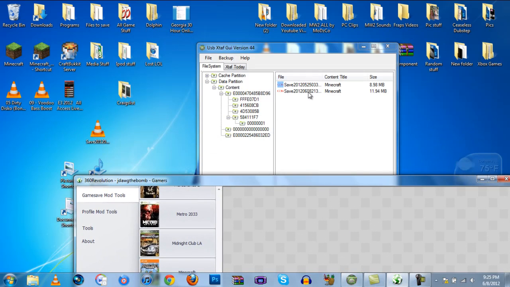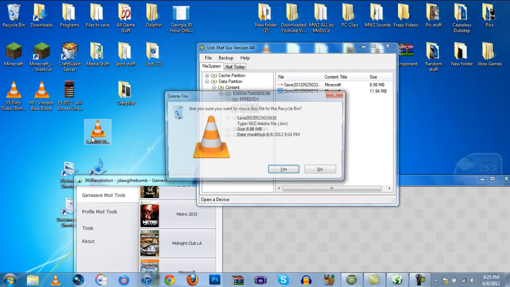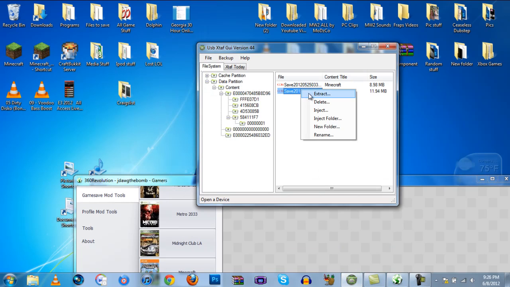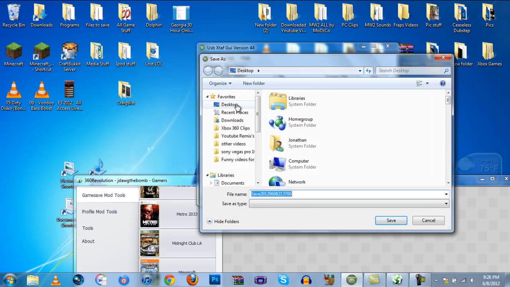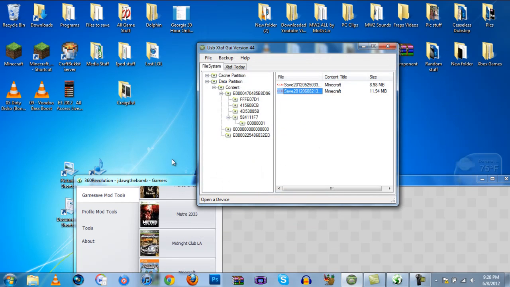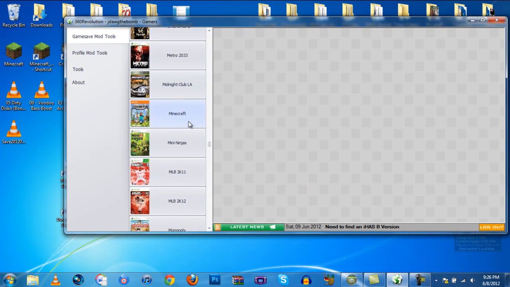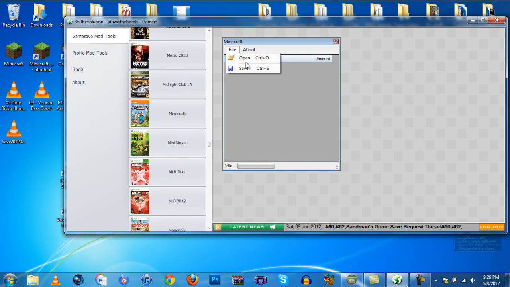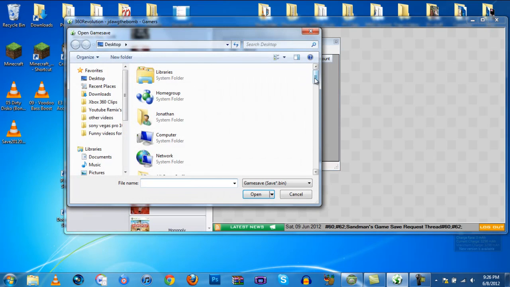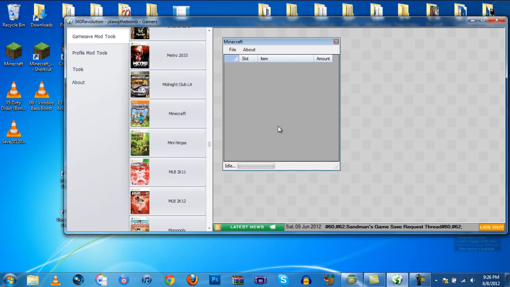So all I have to do is, let me just do this real fast. There it is. So all you have to do is click Minecraft and open the new one. As long as you know how to do it, it's fairly easy. So then you open that up. It's going to say reading inventory, just like what I said in the very beginning.